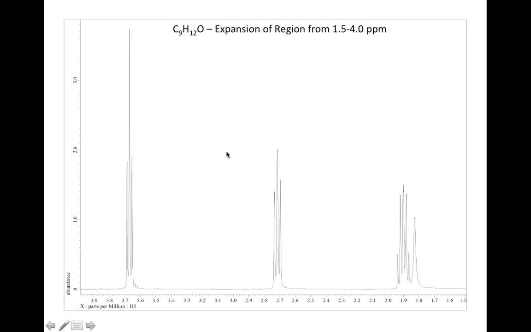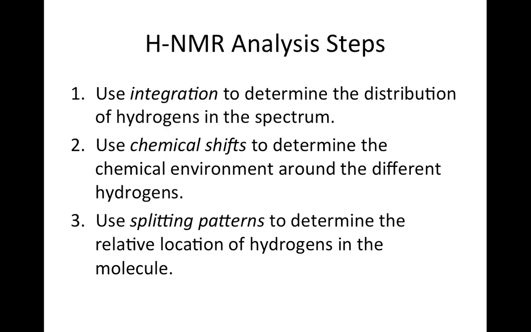So what I want you to do now is take a stab at this. Go through those different steps, see if you can figure out what the structure of that molecule is. And that's kind of our first little practice at doing NMR. So tomorrow in class we'll talk about this in more detail and look at some other examples, but if you can get up to speed on this first simple analysis, you'll be well on your way to starting to understand proton NMR. Okay, that's it.